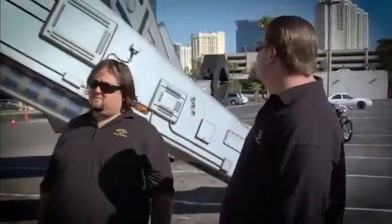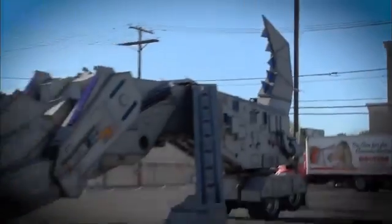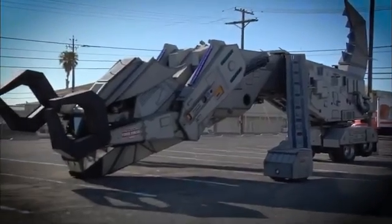Well, let's fire this thing up and see what it does, man. All right, let's go. Leave it to Chum to show me the biggest, most impractical thing I've ever seen. On the other hand, I mean, it has a lot of value because it's famous. So if it's in good working condition, I'll make an offer.